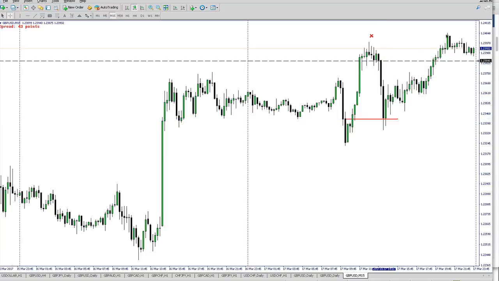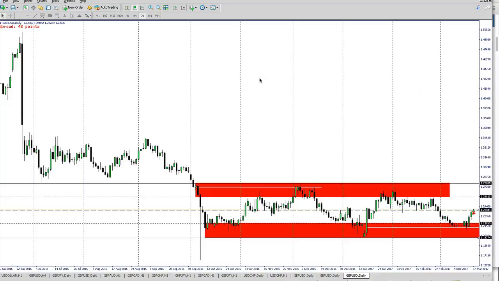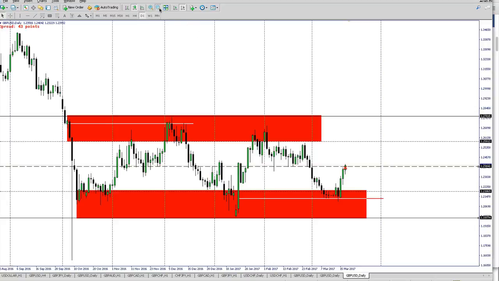ICT stuff. 60 pips available, perfect, in a day on this scenario, springing back to equilibrium. It sprung back to equilibrium here, but there was no real entry for us as ICT traders, so we would have waited for this order block, the down candle for the up move where smart money buys, and then boom, it comes back down, so it springs up for a 60 pip move. So back to the daily, and then just do that real quick.